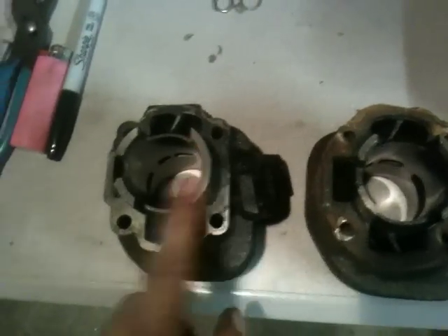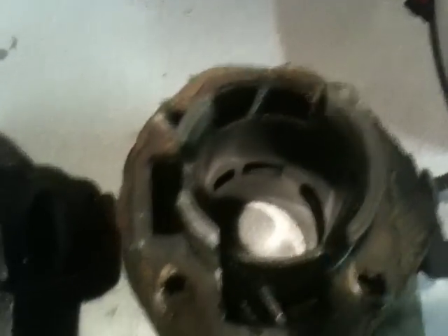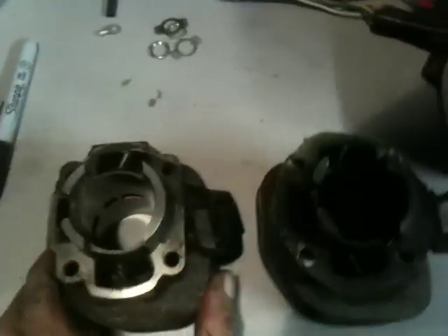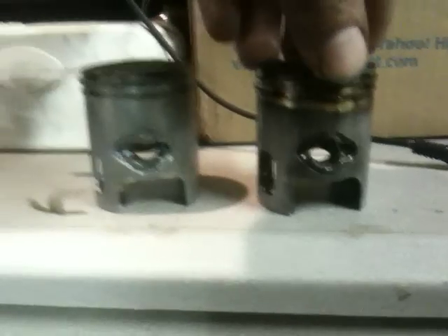All the ports are exactly the same, but if you notice the skirts are actually a little bit different design - they don't have this bevel like what these have. It doesn't have that big of a bevel, which means the skirts are a little bit thicker at the ends. Not really a big deal. Other than that, it's exactly the same cylinder. Now we get to the pistons: we have the Vento piston, the Yamaha piston - exactly the same piston, 10 millimeter wrist pin and bearing.